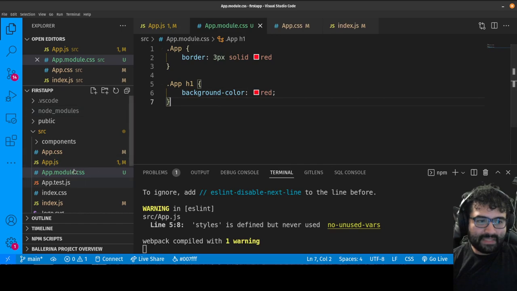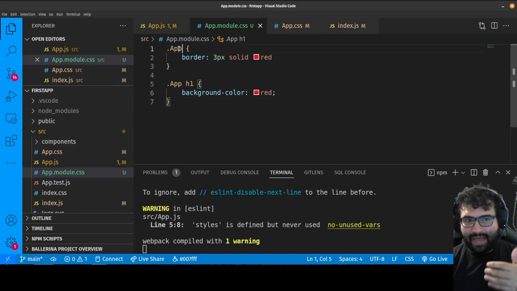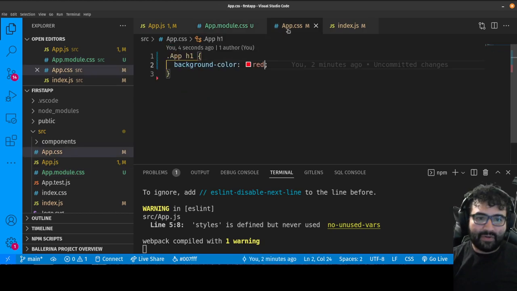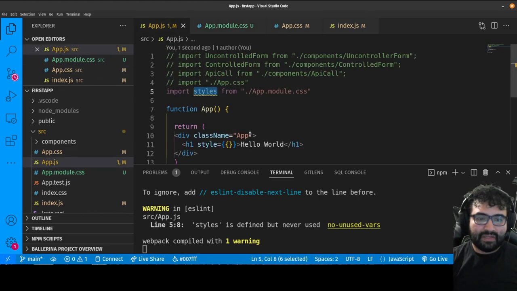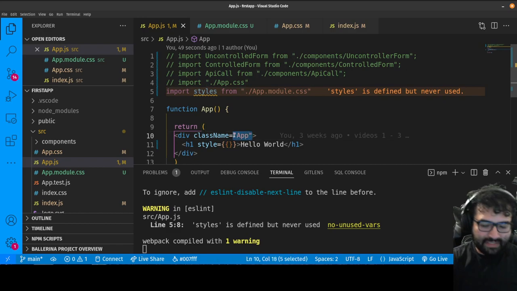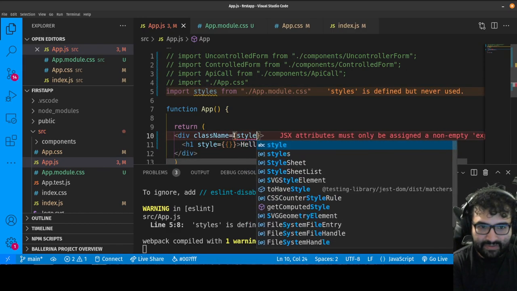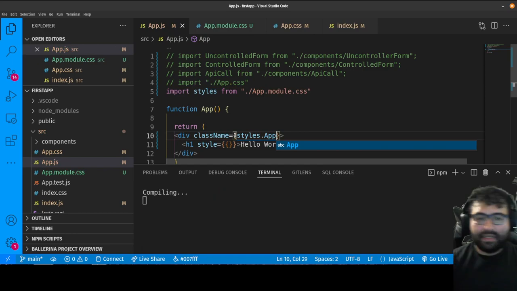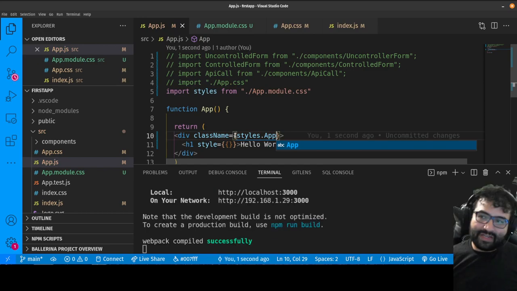Okay, what happens is it takes this file and generates an object. So basically it's going to be like styles.app. Then I go over here to my component, and instead of passing just a string as a class, I actually pass styles.app. The reason is that the class name is actually not app. It dynamically generates a unique class name, so those styles will only apply to that particular component, because only that component has that class name. Okay, so it should work.